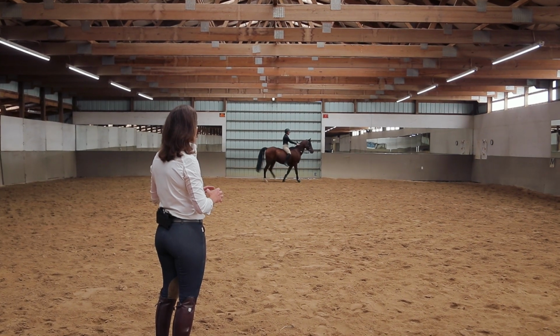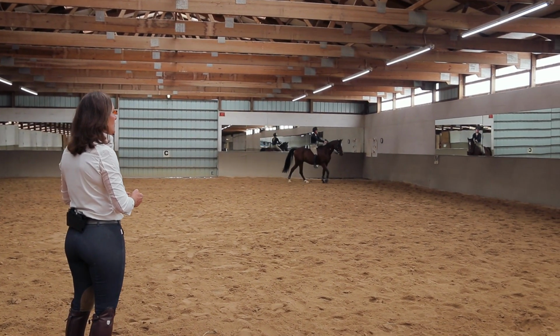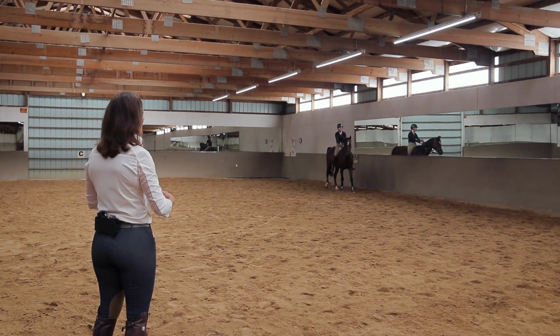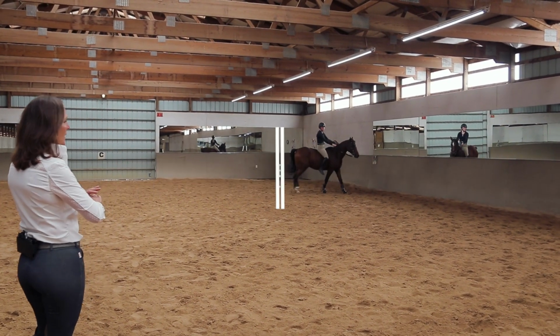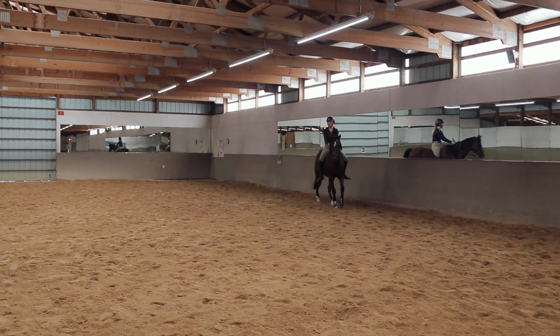So notice how she has very little pressure on the bit. She's not having to do a lot with her body. She's in tune with the horse, very close and connected, and she's steering him off the leg and the rein. And that's how you approach tackless riding. Eventually you can ride without anything on the horse, but we are going to do some jumps and we're going to show you how to do that without a bit in their mouth, okay?